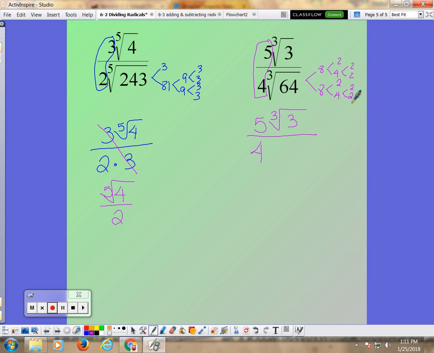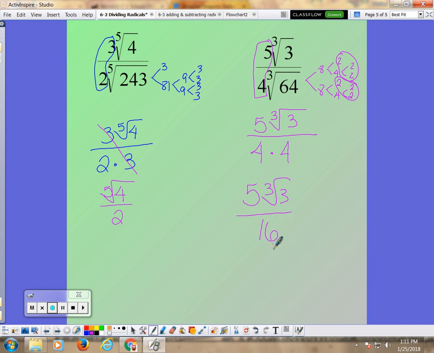So I have 2 groups of 3 2s. So I have a group here, and I have a group here. So out of each group, one will survive, the others will meet their demise. So 2 times 2 is 4. So my answer ends up being 5 times the cube root of 3 over 16.